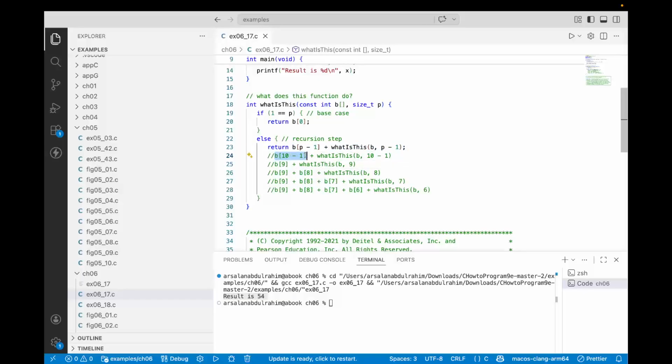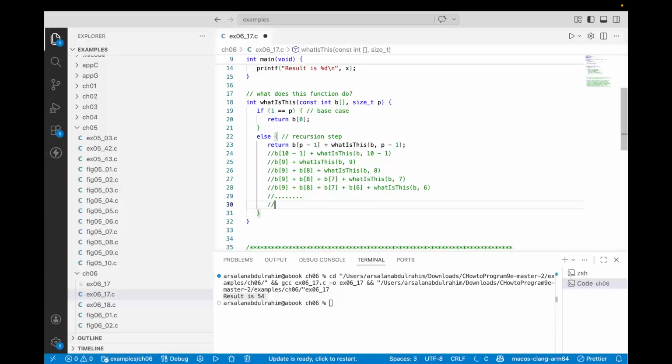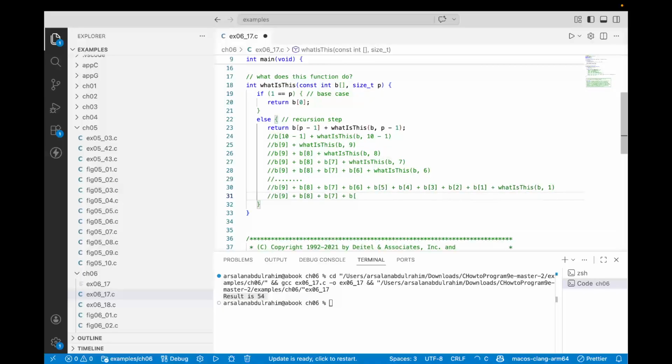So this is b(10 minus 1) plus, what is this? b10. So this one is actually equal to b9 plus, what is this? b9. And then afterwards b9 plus b8 plus this thing plus b9. So at the end of it, after a lot of dots, this becomes equal to b6, and then 5, 4, 3, 2, 1. I've just skipped the dots because I don't want to put them over there. So how many times is this else statement, the recursive statement, going to run? That will be approximately 10 times. Why? Because this is 1, this is 2, this is 3, 4, 5, 6, 7, 8, 9, 10. So this will be the addition.